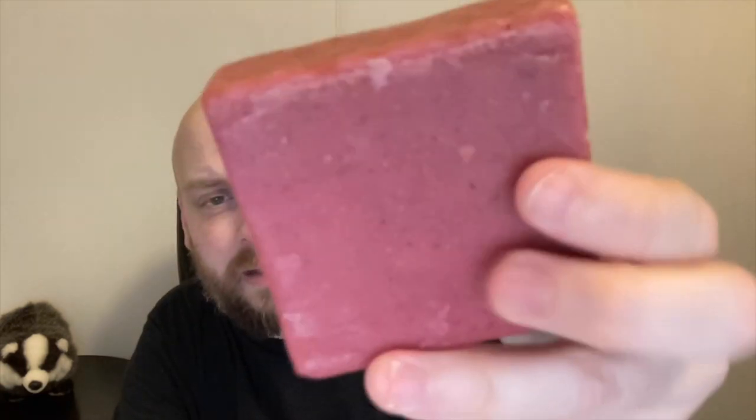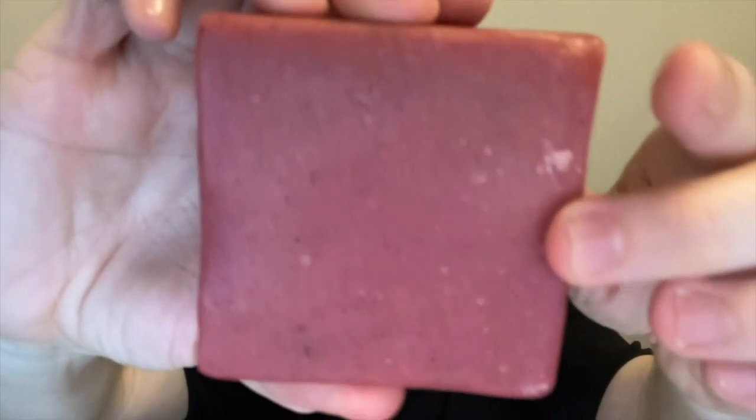But I think it's a decent bar. Like I said, I like the scent. I don't love the scent, but I like it. And you can see the texture. It looks good. Yeah, I like this bar, but I don't love it. So that's why it's in my decent/okay tier group.